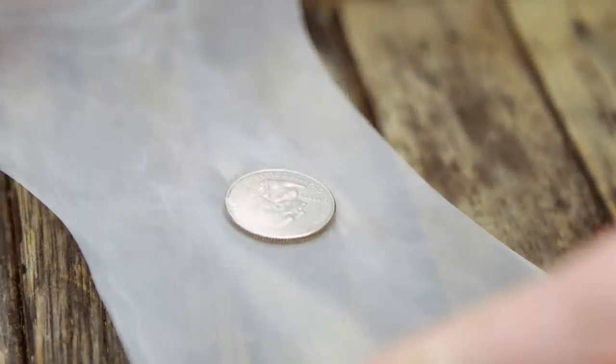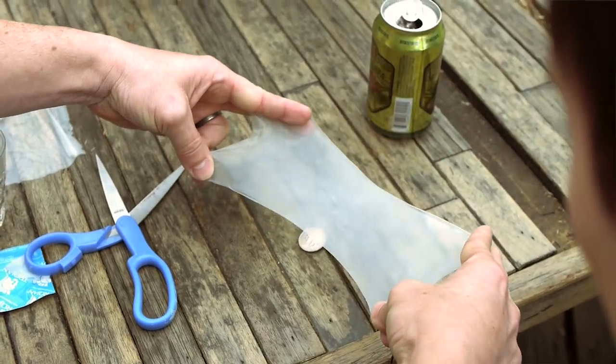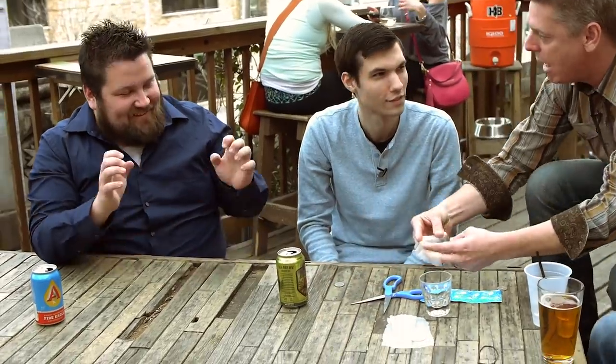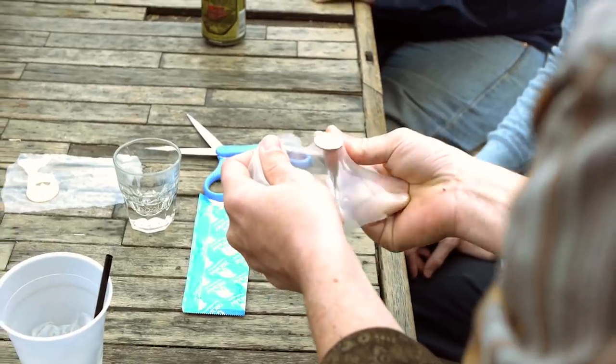Watch. Push your finger on top. Push it through. Knowing the method, that is magic. And it just melts right through. Wow. That's pretty cool. And you don't want a quarter that's all ragged edged because if it is, it'll actually break the condom. Yep. Because you're putting a lot of pressure on that sucker.